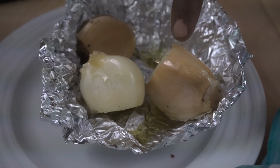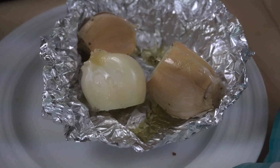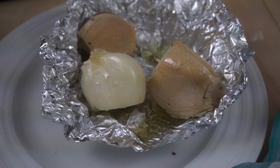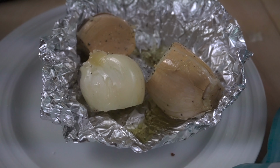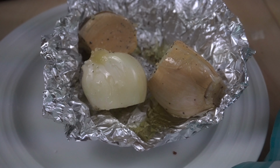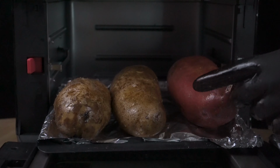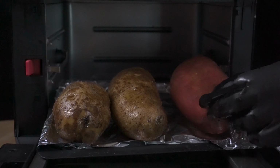Alright, we got some elephant garlic here. We're going to go ahead and hit it with some salt, a tad of pepper, just a tad. We're going to hit it with just a little bit of olive oil. Oh yeah. So I'll go ahead and prick these boys already.